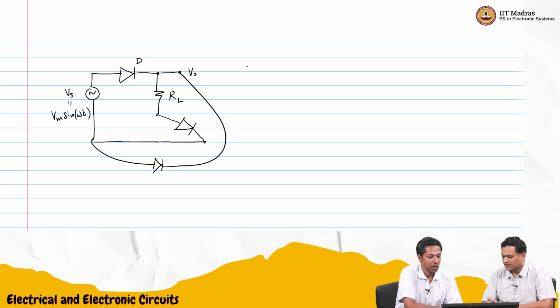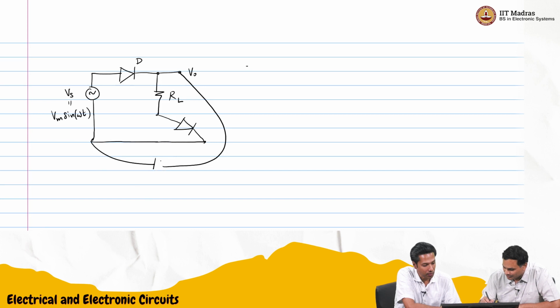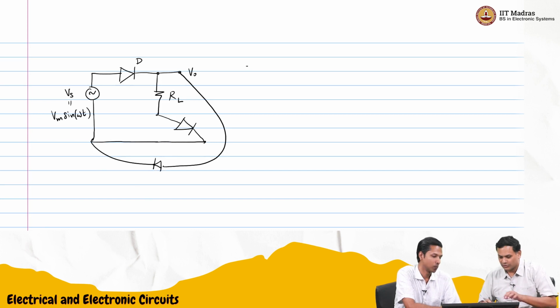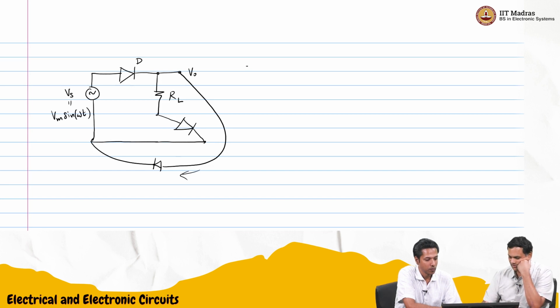In the negative half cycle as well. Correct? Oh, it needs to be on the opposite side, no? Yeah. Because this is negative. So we now need to change the direction of the diode. Like this. So that when Vs is negative, current can flow like this, no? Okay. But we need to complete the loop. This side it can't flow. Correct.